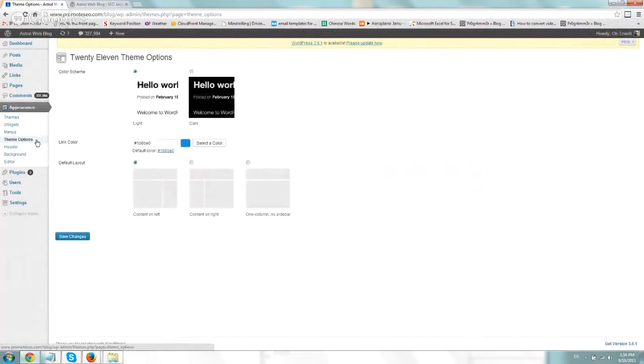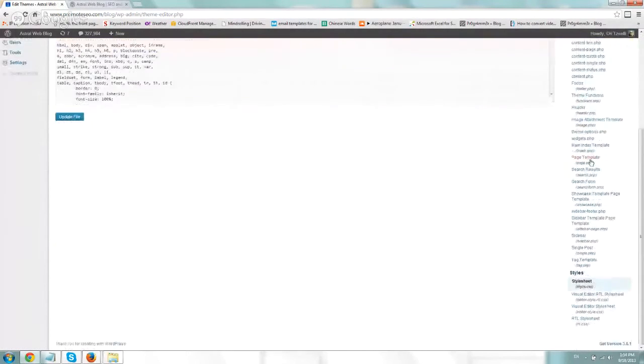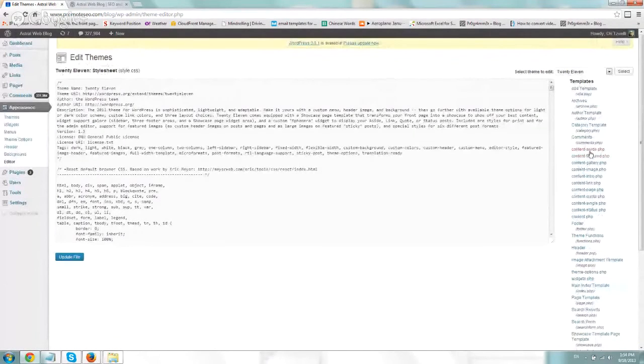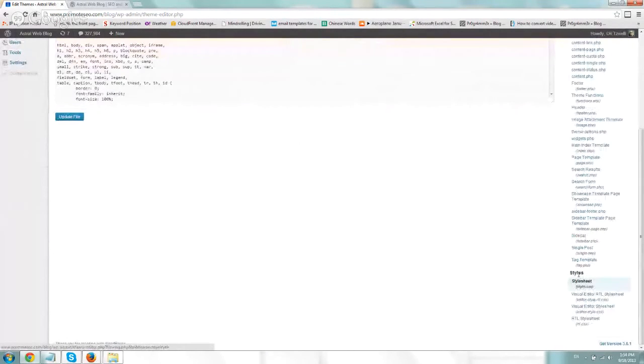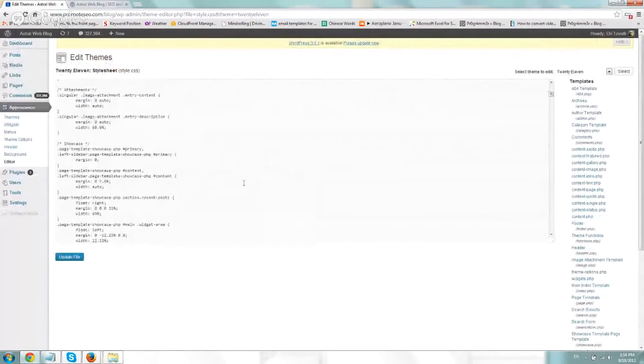It may or may not be on your menu. This may not even be available if your theme doesn't include certain coding for it, if it wasn't set up. We'll just skip basically. Header, same thing, background, and then editor basically lets you edit the actual theme PHP files and CSS. So if you need to make a specific edit to, let's say, your CSS, which is right here, you can actually go save it without going to the FTP. Very, very nice and useful thing.